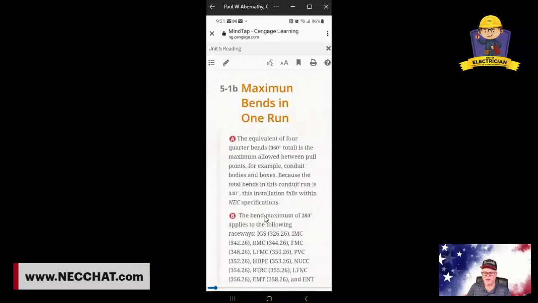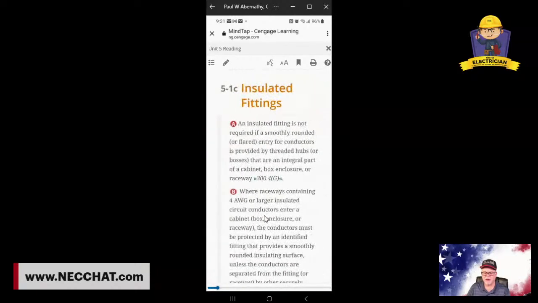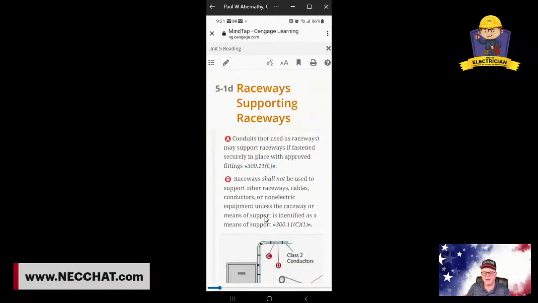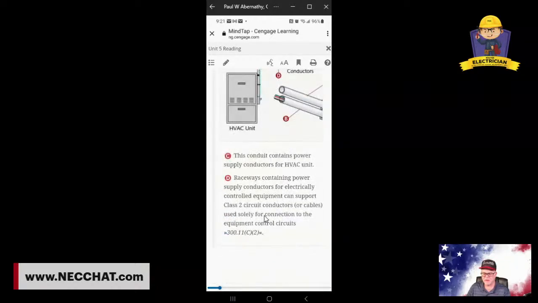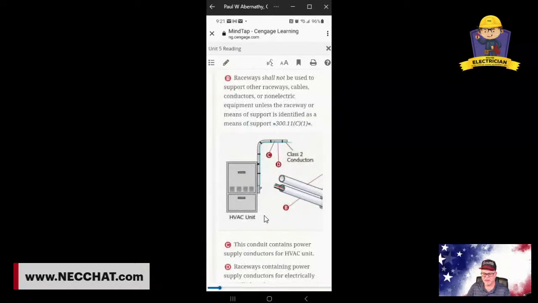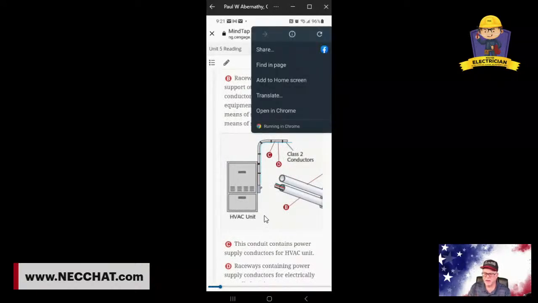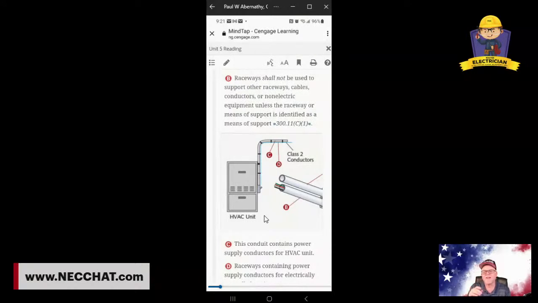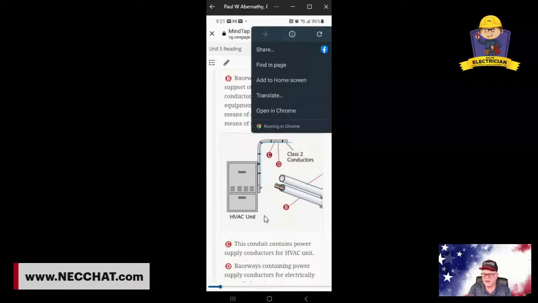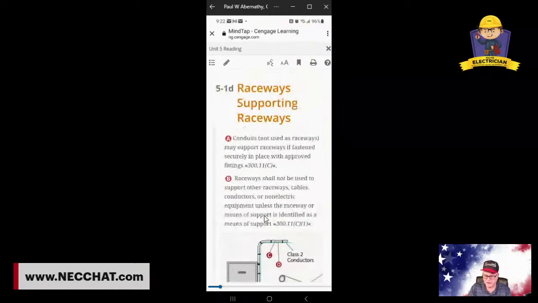There's suspended ceiling. I swipe it to the left. There's 5.1b. I swipe it to the right. There's 5.1c. I swipe it to the right. There's 5.1d. I scroll down, read everything. Okay. Tap on the image. Okay. And you see this. If you want to make it bigger or smaller. Here's another little tip. If your phone has an option to make it desktop view, then you can make it desktop view, that type of thing as well, if your phone allows for that ability, okay? So anyway, just so many things you can do on it. Now, just because you can access it through here, I don't necessarily recommend it.